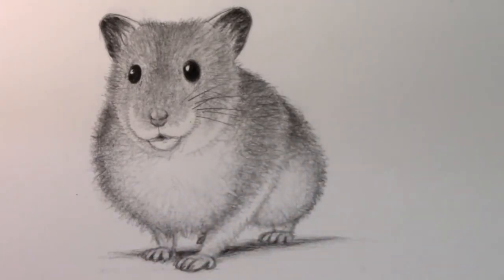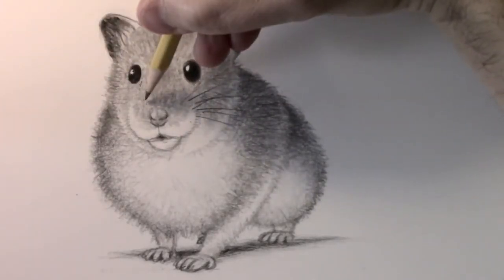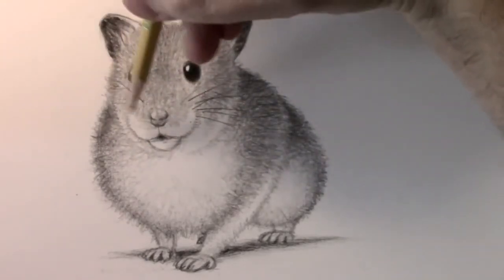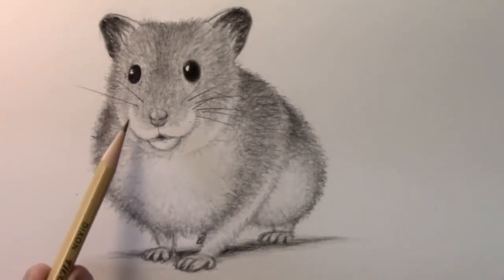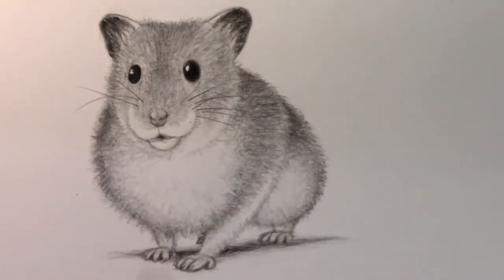And then, of course, I have to go over here and do the same thing on the other side. This is kind of tricky. You kind of do have to wait until the end, and you've done all this work, and you get a little nervous because you're having to put a fairly dark line straight across. Like that one was maybe a little too straight, frankly, but maybe I can do a curving one.